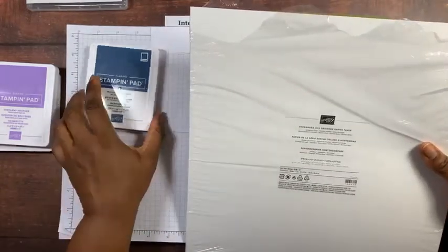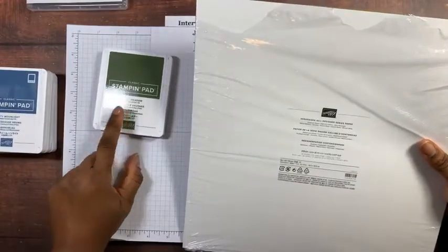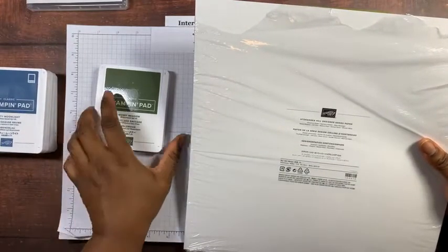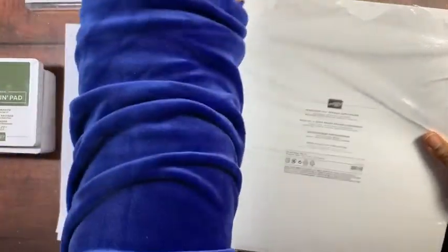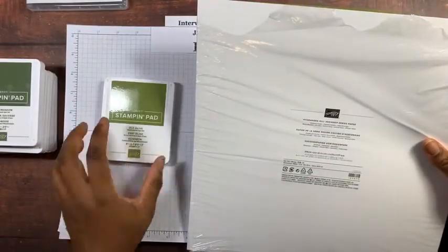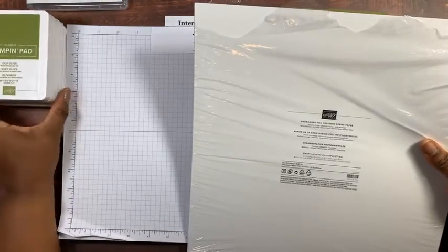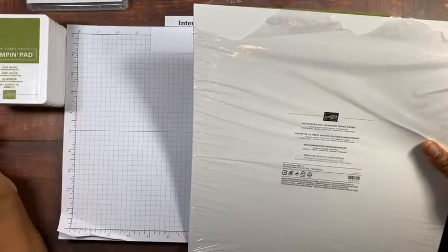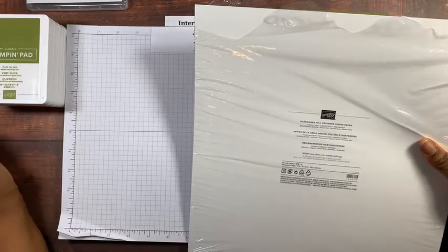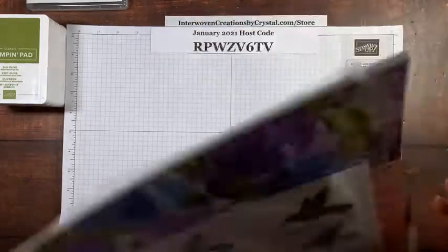Misty Moonlight, Mossy Meadow. Mossy Meadow is a neutral color. This is Mossy Meadow. Old Olive. This is Old Olive. Rococo Rose. Rococo Rose is a 2019 to 2021 In Color. I don't have anything in that In Color family. And Seaside Spray is also an In Color 2019 to 2021. And then we have Whisper White.